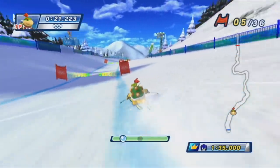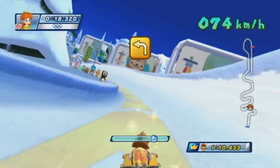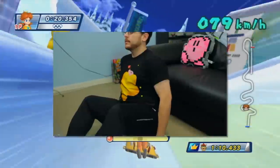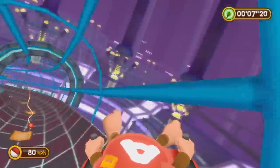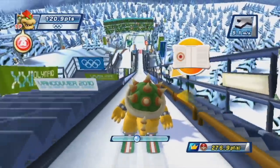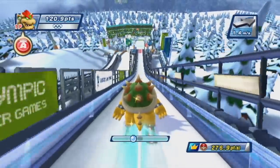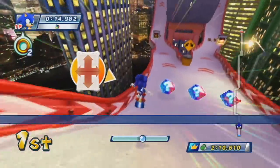We got some skiing, snowboarding by once again rotating the board 90 degrees, and skeleton, which is actually played by sitting on the balance board. That's really cool. Monkey Ball had a similar minigame, and that was enjoyable too. Since all of the events here are relatively simplistic, when it comes down to basically tilting left and right and maybe a button press here or there, it actually works really well.